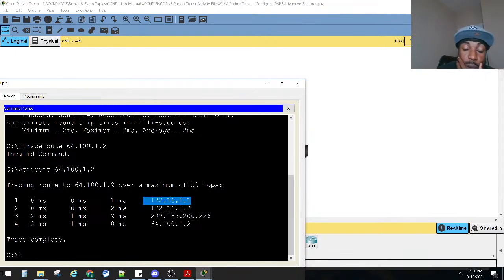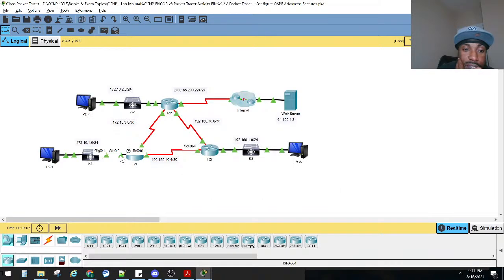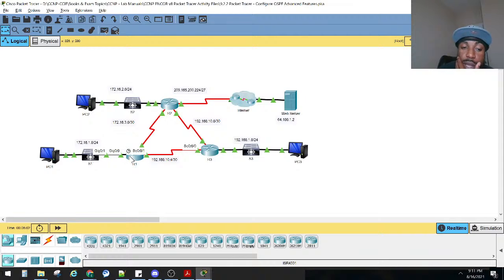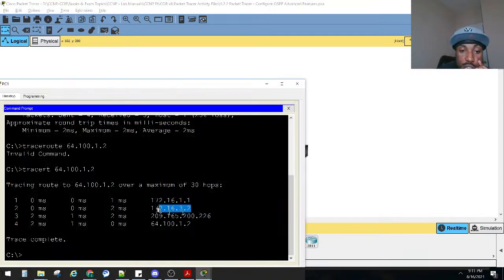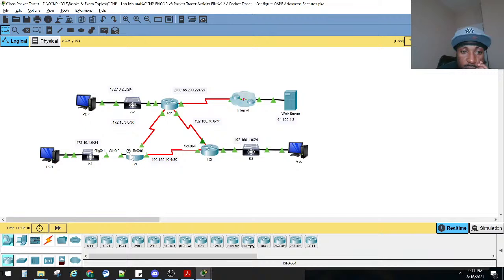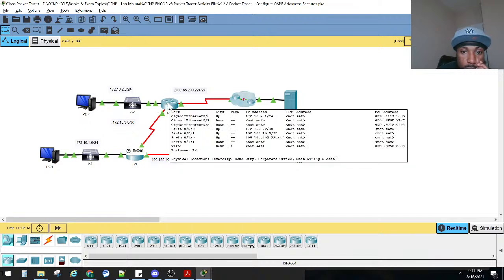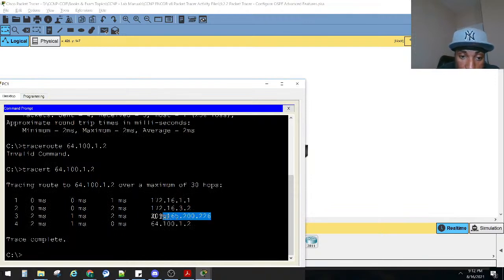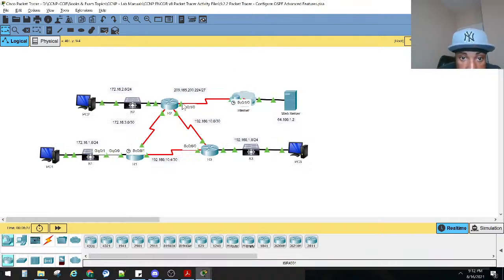We went from 172.16.1.1. Who's that? That is this guy right there, I believe. Yeah, 172.16.1.1 is the gig interface, so our default gateway. And then the next hop was 3.2, which is probably router 3. No, it is router 2. So the first hop is here. The next hop is here, right? And then after that, the next hop would be 209.165.200.226, right? So is that this interface right there? No, that's 224. So it is somewhere in here. It will be 226. That's 224.